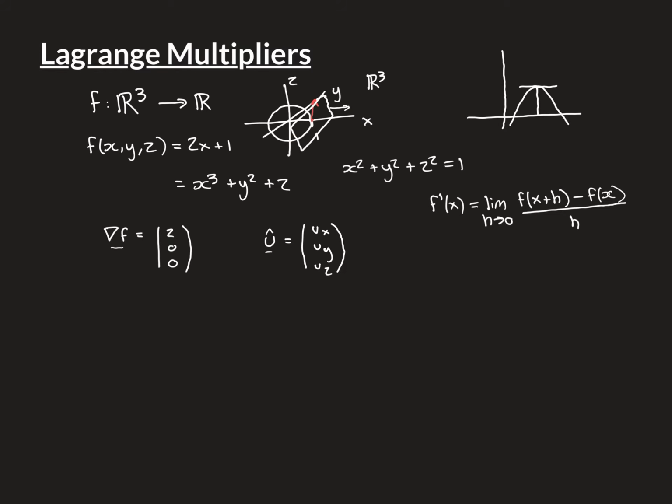So that is the idea of Lagrange multipliers: if you want to maximize or minimize a function over a surface, you start by finding its stationary points over that surface, and to do that you find the normal vectors to the surface, and you find where the normal vectors are parallel or anti-parallel to the gradient vectors of your function.